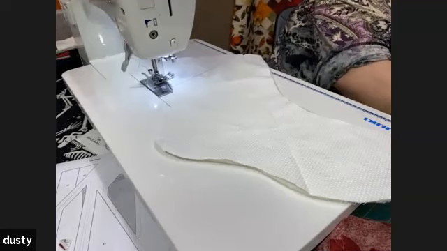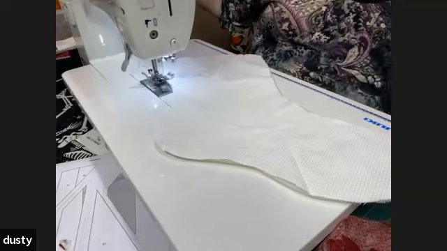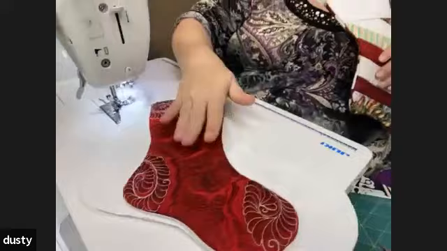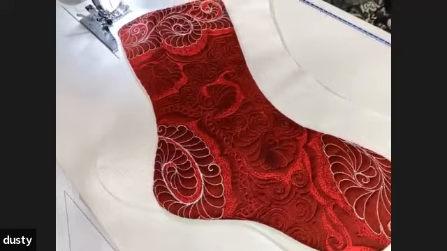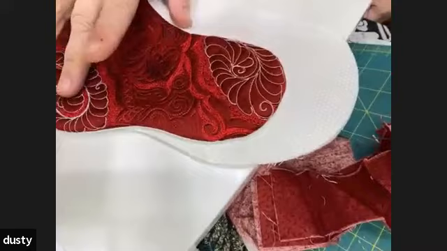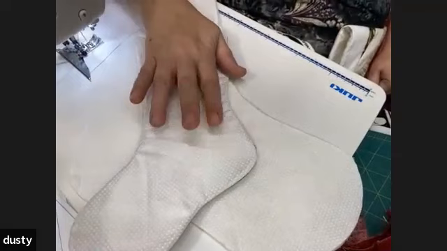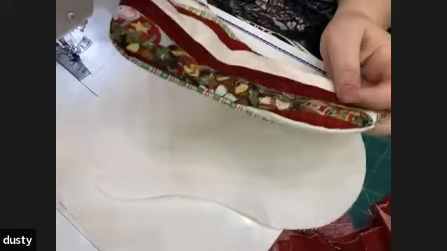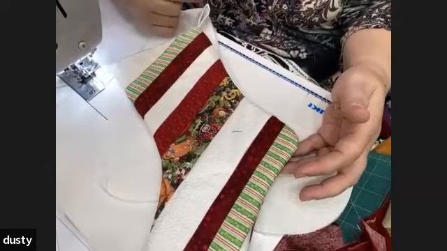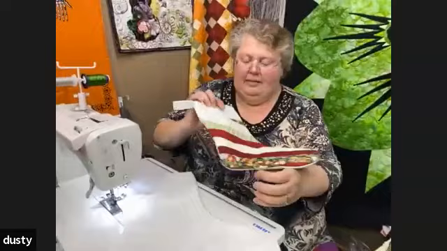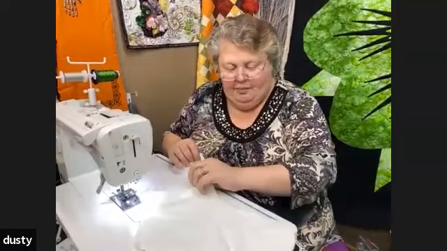Put a little red and white one up there that we long armed. I don't know if everybody saw it or not. So this is the littlest size. Dusty stitched it. And so he stitched his cuff and he did heels and toes in the white, and then his back is just black. And then this is the medium size, and of course, got the cuff up here, but no cuff on the back side. So, I'll put these in a box and use them again maybe sometime down the road as samples. The red one's a giveaway.